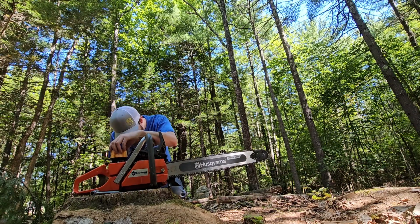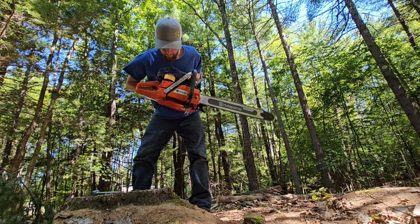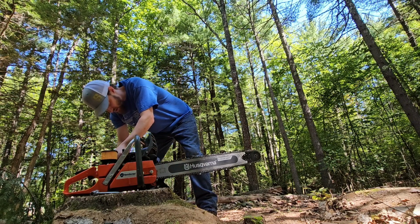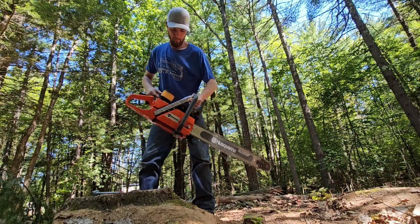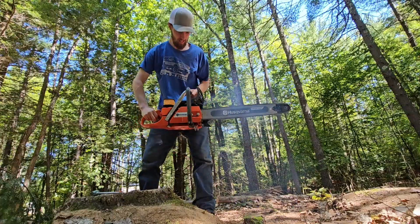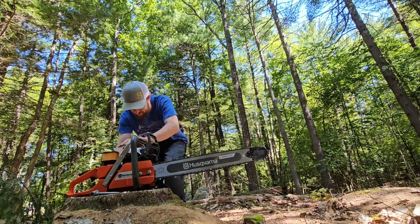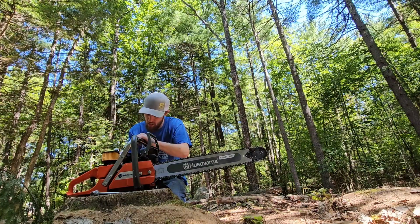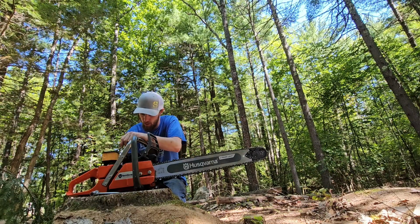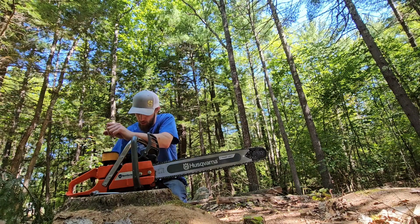This thing needs some tinkering with. I don't know where it was set from the factory, because I mess with it a lot. Gotta go the other way. Oh, I got the choke on still, damn it. Just tweaking it. I don't know where these jets are set. I got the low all the way in, so I'm gonna do one in like a 1/8 or quarter turn or so, and I'm going to change the idle up a little bit. We'll see what that does.